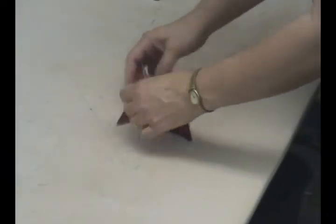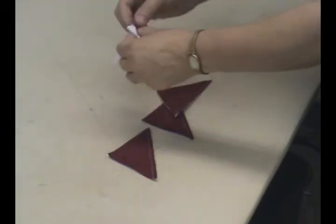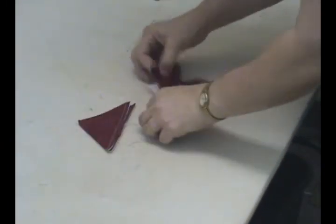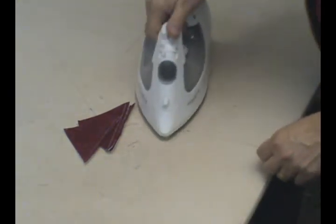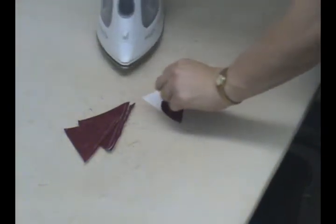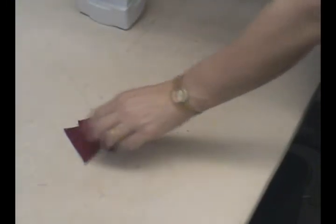We are ready to iron our strips. Make sure and take those few little stitches loose. If you just kind of jiggle them, they will come apart. And then I iron them toward the dark in this instance. I'm going to just steam them. Turn my heat up a little bit. Open it and gently bump it open.